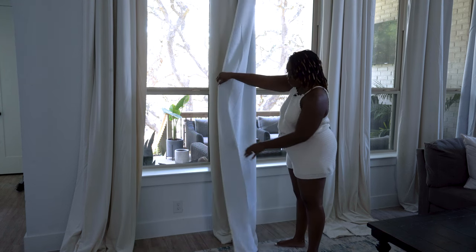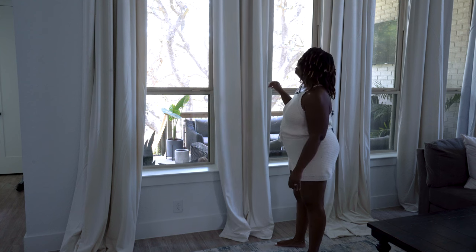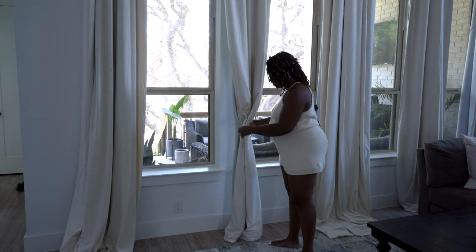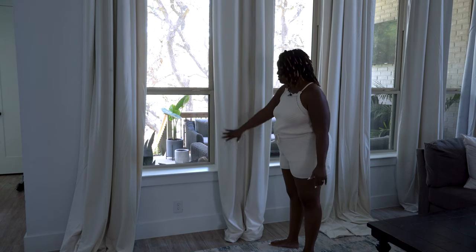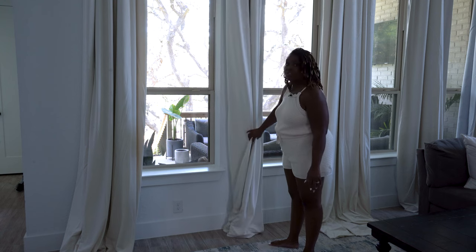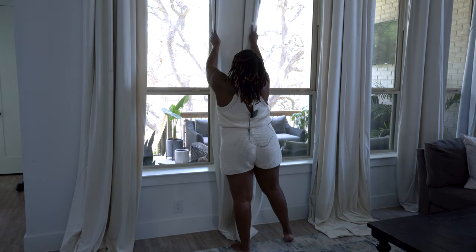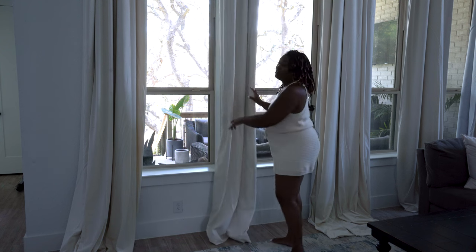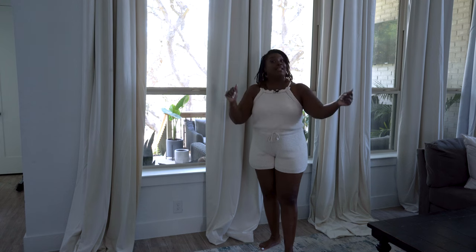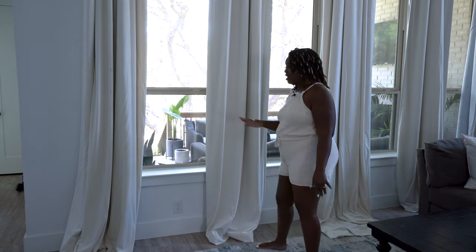The double lining and the quality of the actual material — these are not cheap. These are some high quality curtains. Now with this cream color, you're gonna have to be careful because they sweep the ground, so maintenance is going to be required. You're gonna have to clean them on a regular basis. I already have some dirt spots on them and my floor is clean. If you decide to go with a light color, which is why I don't go with light colors on a regular basis, you're going to have to do that. And with my little ones — immediately upon installation, someone was in the curtains. Get out my curtains!